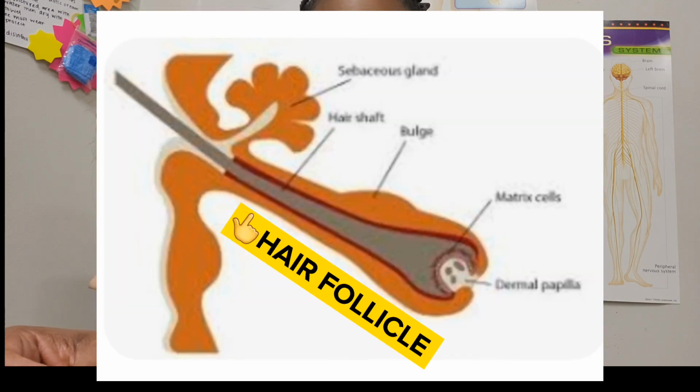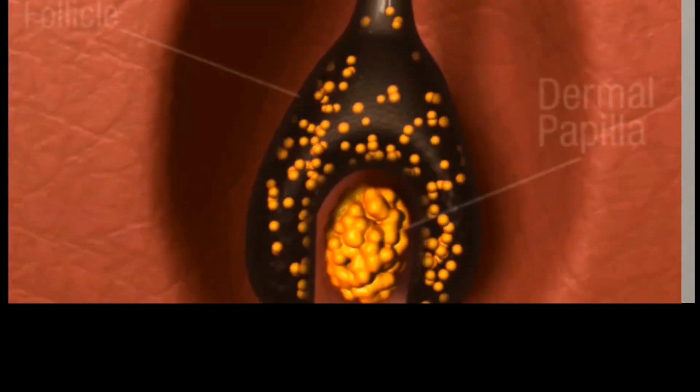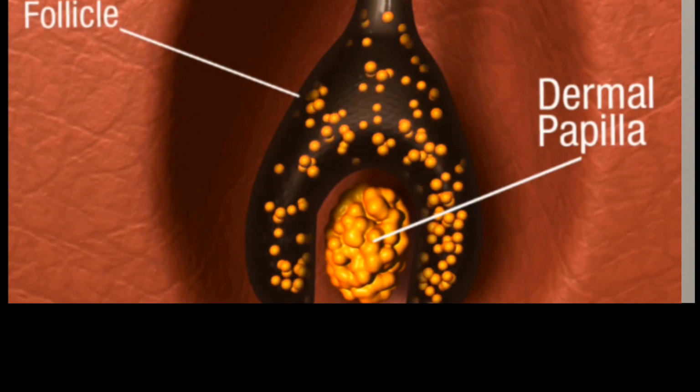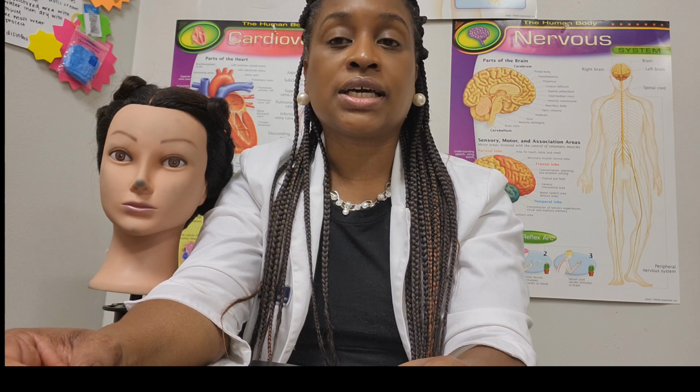So today I will be telling you about the growth process and where the growth process begins. So hair grows in 3 phases, and it begins in the hair follicle. And in the hair follicle, we have what you call a dermal papilla. The dermal papilla is where we get our nutrients, oxygen, and blood supply to our hair strands.